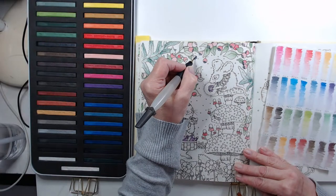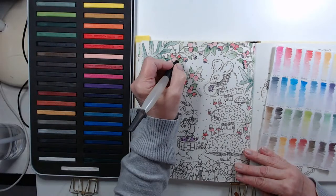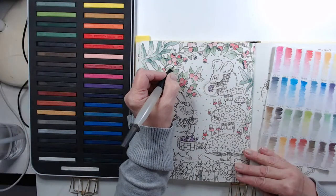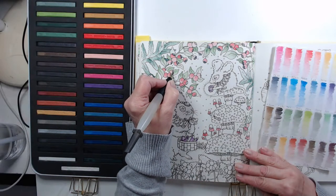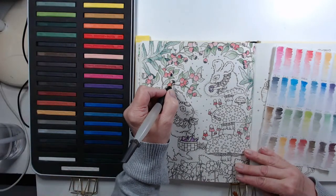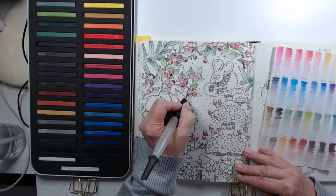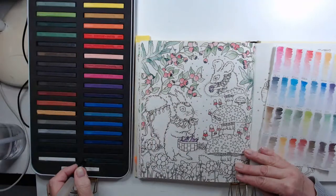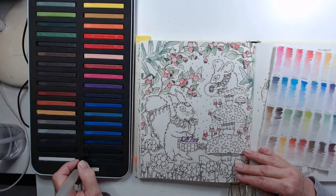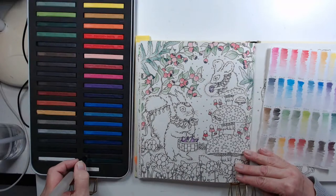I think Payne's grey is a dead colour. Payne's grey doesn't have any, you can't notice any blue in it. Whereas indigo is next to Payne's grey going towards blue. So it's a very dark blue. It's a blue grey rather than a grey blue. And I'm only picking up a pinhead at a time, because I would get very, very strong colour. And I want that little extra line to show through.